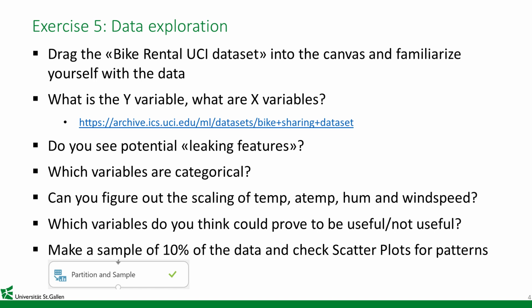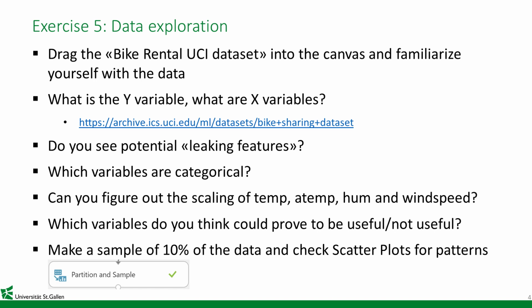As we already saw in the prior videos, it is of utmost importance that we identify which variables are of a categorical nature, because we need to tell Azure that these variables are indeed categorical, so they can be treated accordingly in our machine learning exercise. Some variables such as temperature, humidity, and wind speed have quite a particular scaling, as you will find out. Now, I ask of you that you consult the variable description in the link and try to figure out how they are actually scaled. Another question which you always need to ask yourself is, which variables could be the most useful and which variables should I not include in my analysis at all?